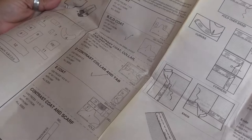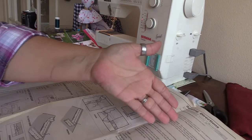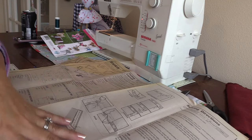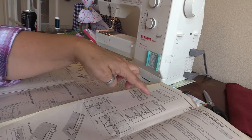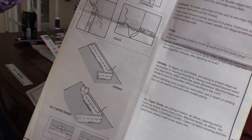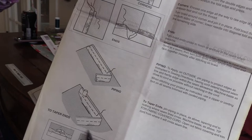And then it's going to give me some how to sew, the way that this all goes together. Generally speaking, it's going to give me special sewing directions in the beginning, which is what it's doing. It's telling me how to finish off with braid, how to finish off a curve with some bias trim. It's going to tell me how to finish off the ends of the trim and the braid, how to add piping, how to taper the ends when I'm doing piping, and how to join up those two ends when I've got fabric covered cord. Okay.